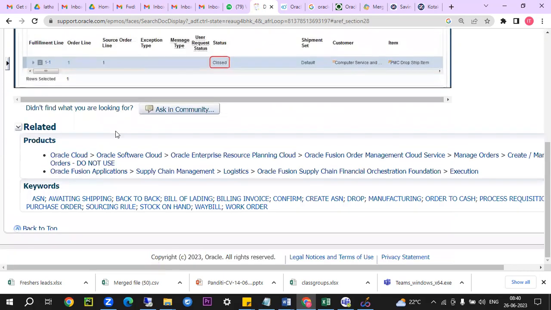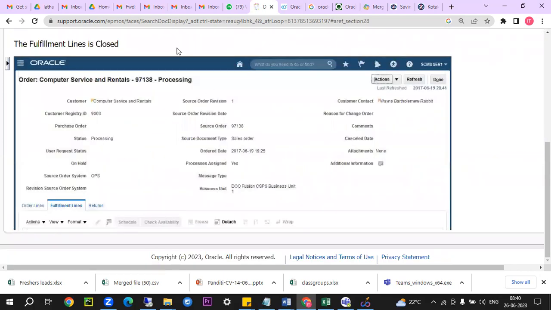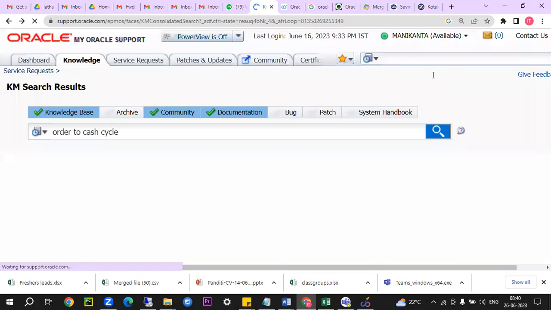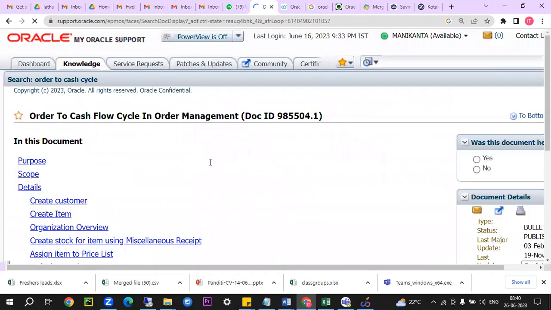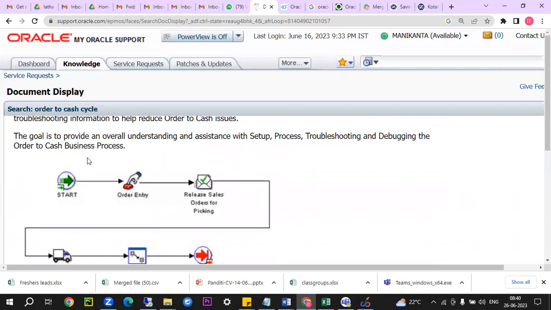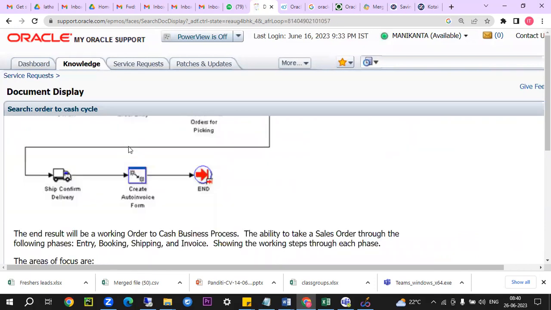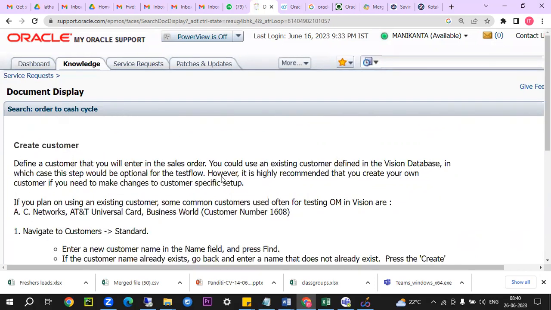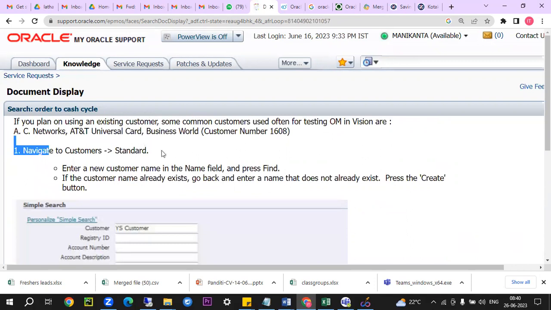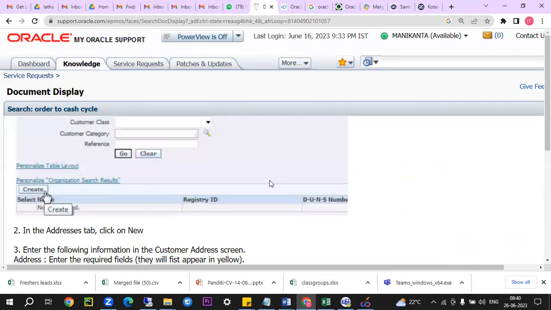Correct? So the navigations they have given here. If you want any queries or tables, you can go here. They have given what the order to cash cycle is, basic definitions, then tabular representation, graphical representation, and navigations. You need to go to Customers and Standard.